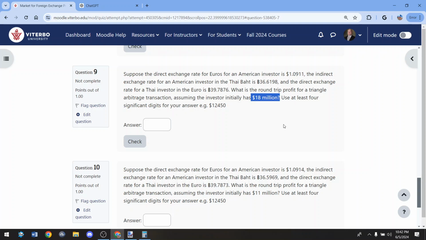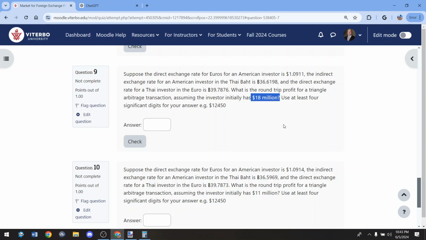Now, why not do dollars, baht, euros, dollars? That's a great question. We don't actually know which of those 2 paths is going to be the smart one. Luckily, it pretty much doesn't matter. So let's say that I could turn $10 into 10 euros into 10 baht into $9. So I go a 1 for 1 and a 1 for 1 and then a slightly less one than 1 for 1. So what did I do? If I did that, I turned $10 into $9. So I lose.